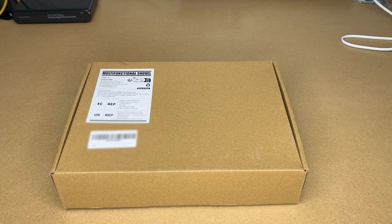Welcome. In this video, I'm going to be taking a look at this ZUNE LOTOO 18-in-1 Camping Shovel Multi-Tool.